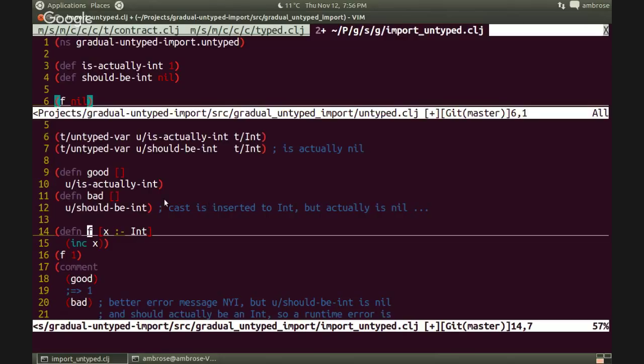Okay, so I've got a couple minutes, 2 minutes left. Any final questions? I had a question. So type hinting gives you performance gains. Do you get that as a free benefit of using typed Clojure?